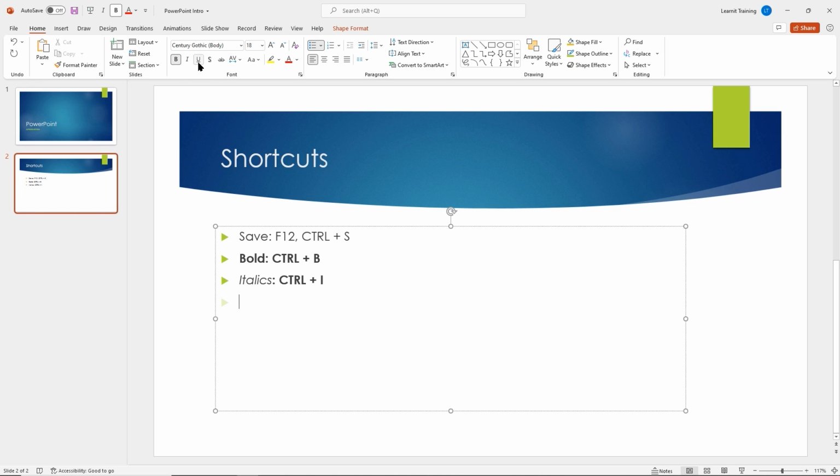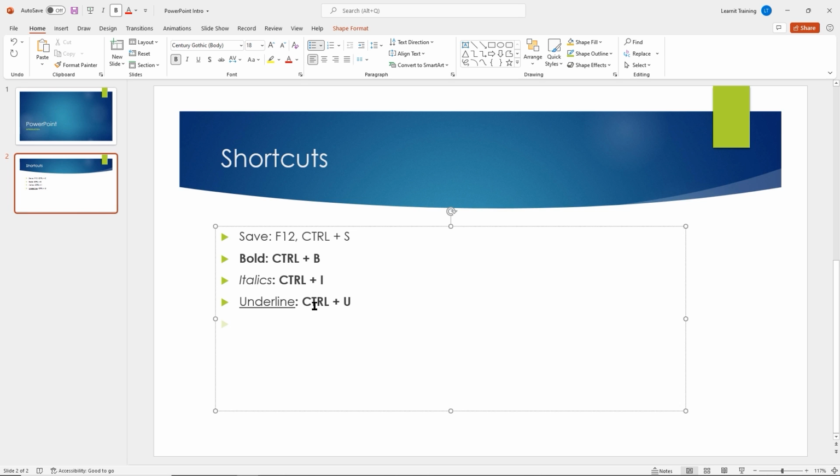And we'll do underline as well. Not many people use underline anymore just because it kind of looks like a hyperlink, a lot of people think. So Control B is for bold, Control I is for italics, and so Control U will be for underline. Let's go ahead and Control U that. I'll remove the bold by pressing Control B from here as well. And there you go. So there's underline. So we have Control plus U gives us underline.